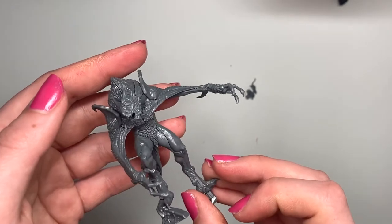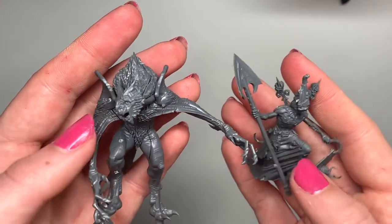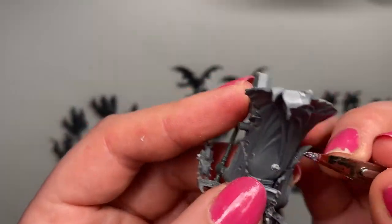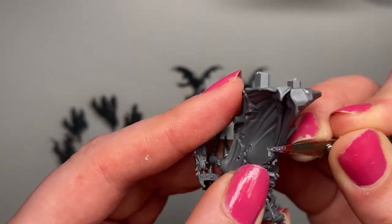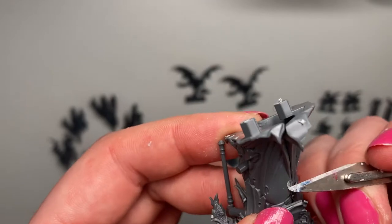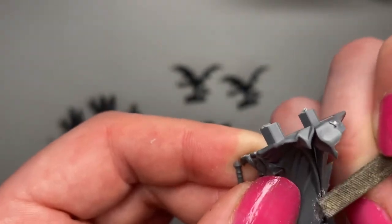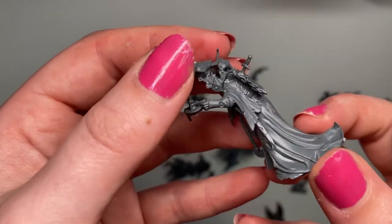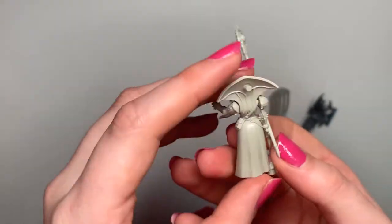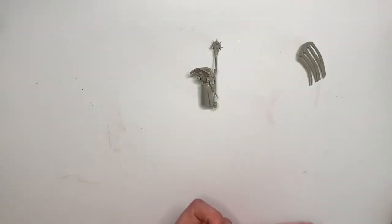Here are my boys all put together but not quite finished because they need a little bit of shaving down. To get rid of the joints where they were touching the sprues I usually just take my sharp scalpel — you should probably cut away from yourself rather than towards yourself, but please be careful. Then I've also got some little files to smooth out the last little bit. Sometimes I'm a bit lazy with them if it's like troops or something, but I feel like these Cursed City models deserve some attention to detail.